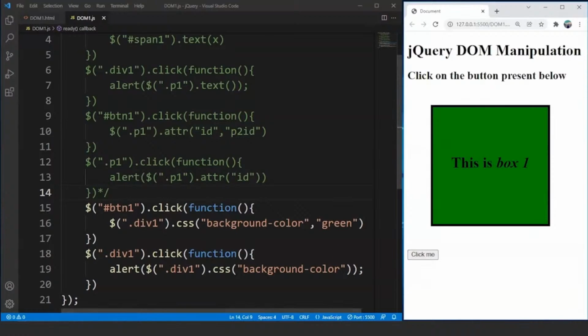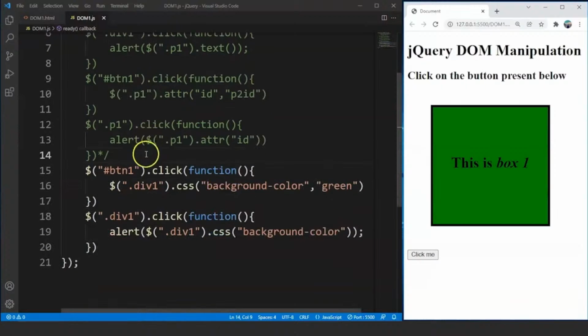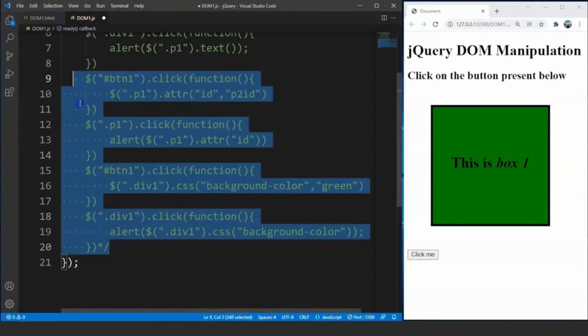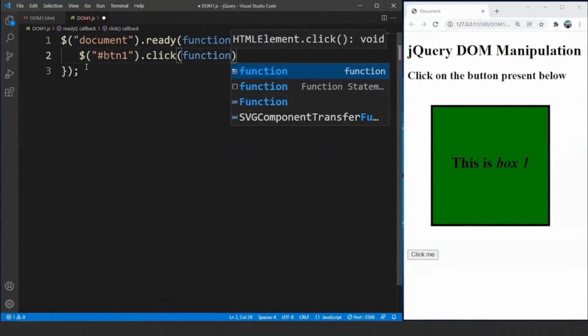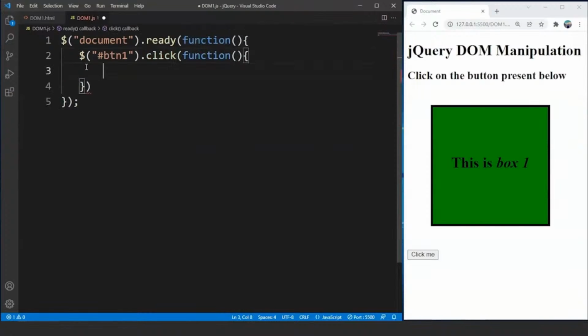So we'll move to a JavaScript file. Here's a JavaScript file. We'll comment this piece of code as well. Or let's say let's remove this piece of code. You can get this code from the last part. Now what we'll do is we'll write here $. Then we'll try to access this button over here. So we'll write here button1. This is the ID of our button. Then we'll write here click, and we'll create a function over here. Fine, an anonymous function. So this is a function.